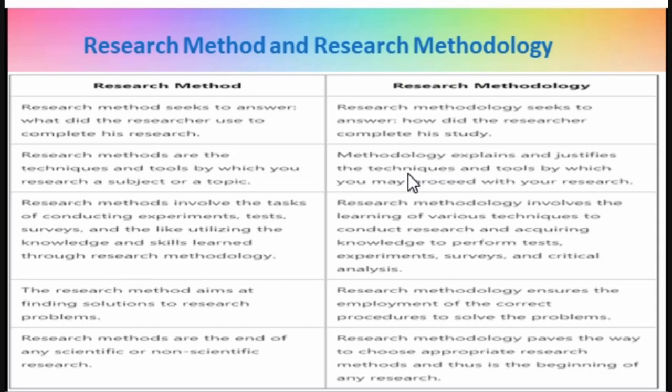For example, take the question of how to maximize the number of users coming to the library. That is the research question you have. Research methodology helps you identify the particular method for solving the problem of that question. I hope you understand the difference between research method and research methodology. Research methodology is a broader term. It is the overall concept of research, whereas research method is a subset.